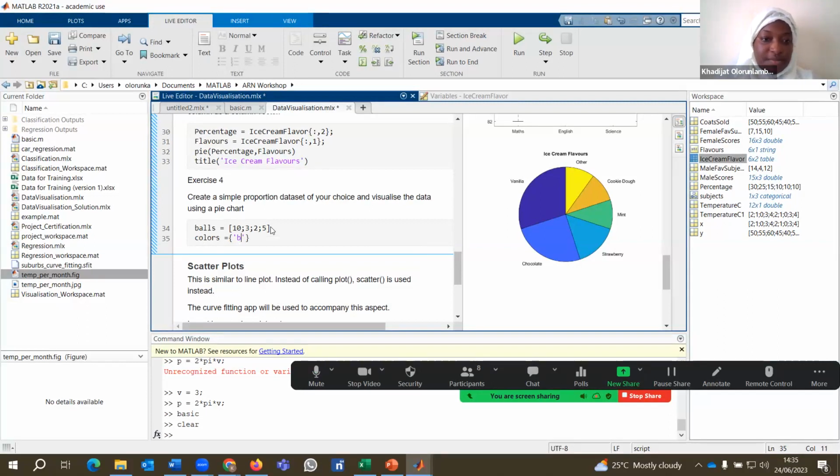Blue. I'm going to create my own string data set. Red, black, yellow.